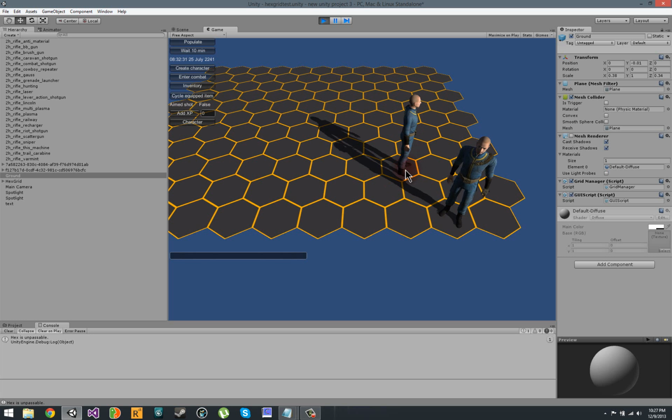And this other guy at one point stopped because his destination, which I think was this hex, was at some point occupied by this guy. So he actually got this little thing in the console here that the hex is unpassable, so he just stopped. He didn't know what to do. So this is pretty interesting, pretty nifty, having these guys walking around, interacting with each other. Yeah, got a problem there.